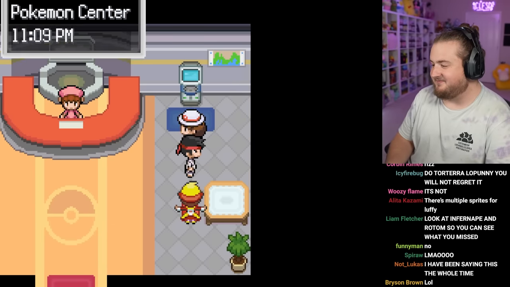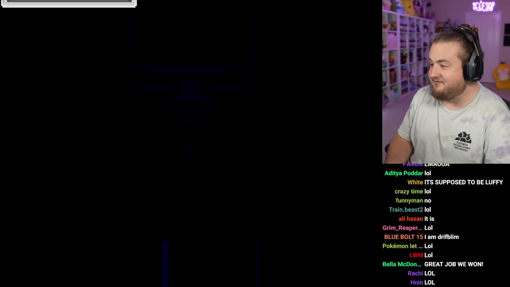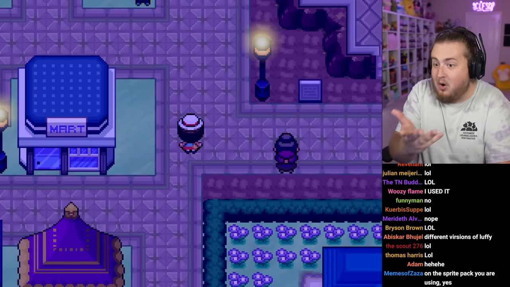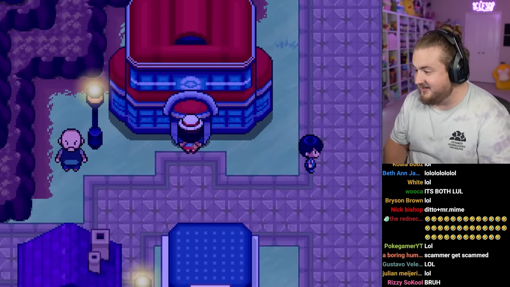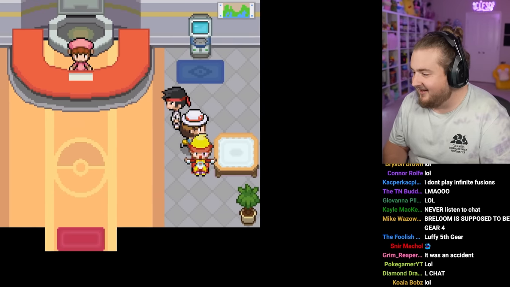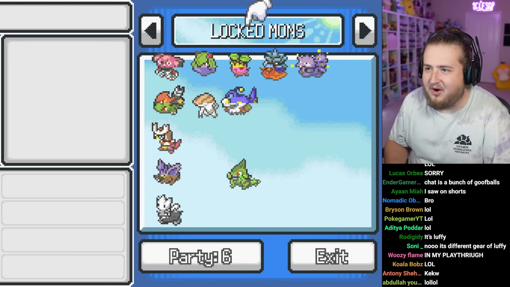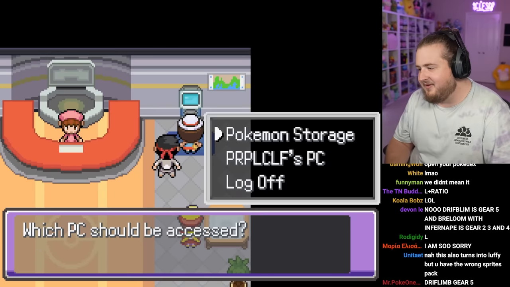Look at Infernape and Rotom. I can't. I'm locked. I can no longer change my fusions. So I can't look it up. I got scammed by chat. Type L bozos at the people who said it.